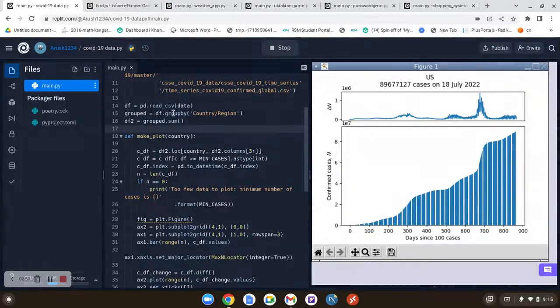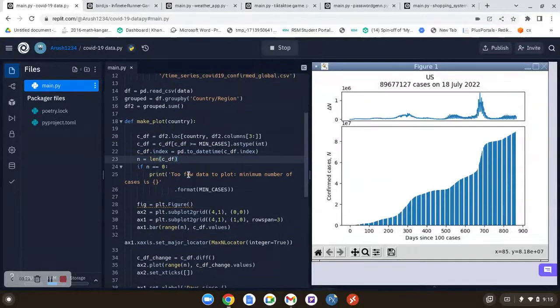And then I created a function make plot by each country. So after it found the country, it will collect the data from that country, and then after that, it will express that data or show that data in a graph. So then here it's just updating each day, like until what day it's going to show. So until the current one, the newest, most updated version will show.